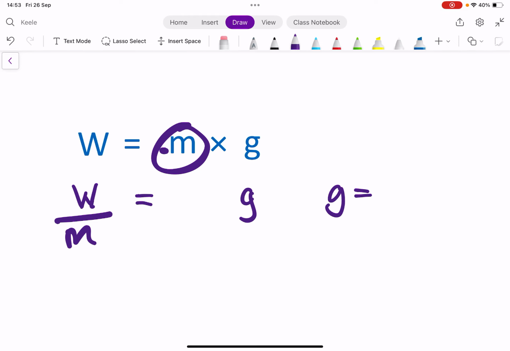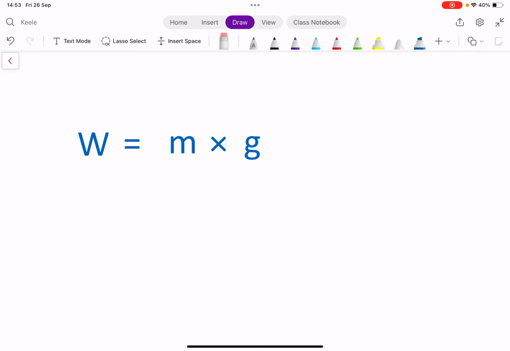If you want to write that the other way round, you absolutely can. Just reverse the two sides. Notice it's still W divided by M. You're not changing them round. People do weird things when it comes to algebra. And it really just comes down to practice.